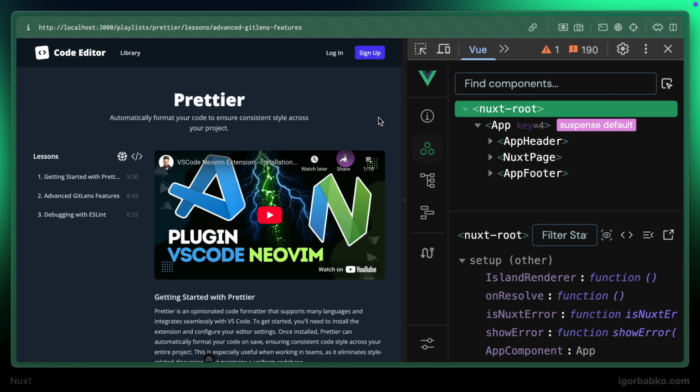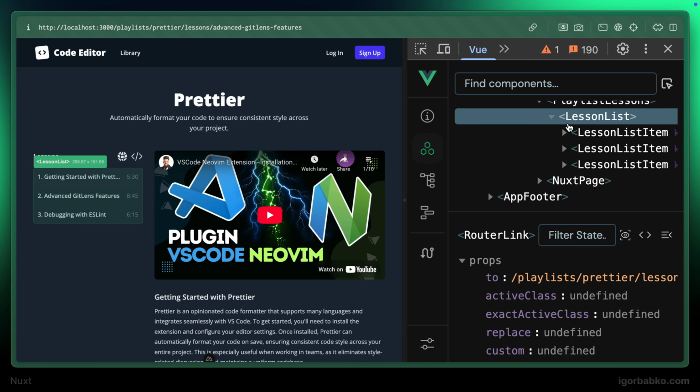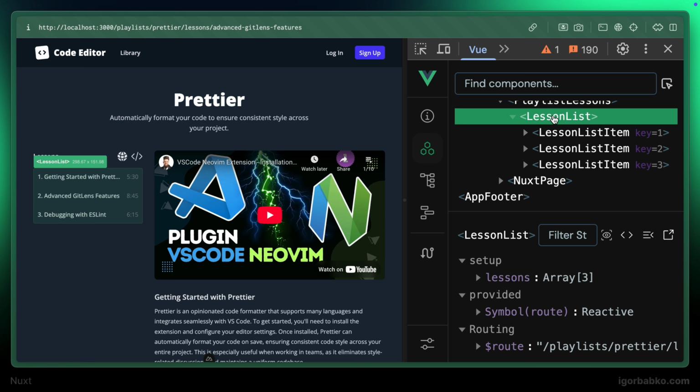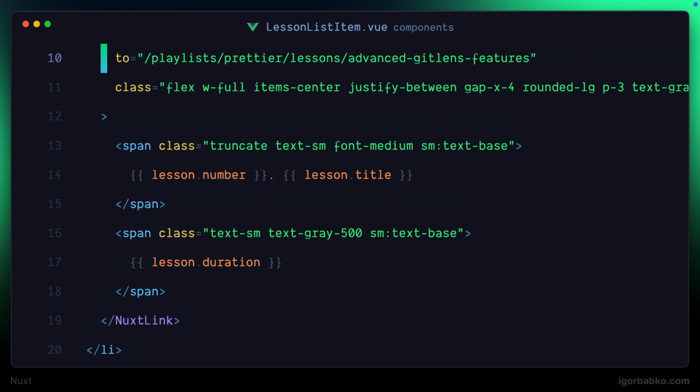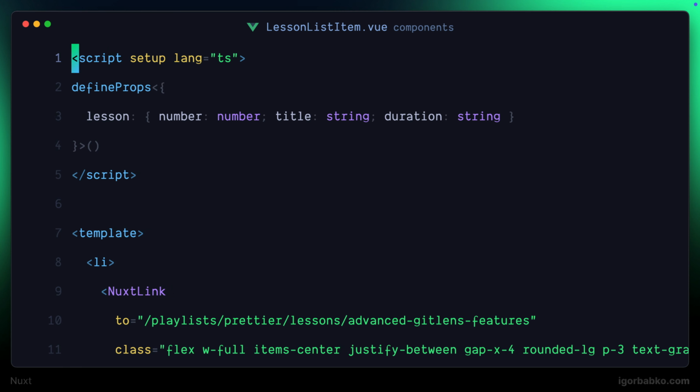In tree of components, we're seeing that every list item is represented by individual lesson list item component, just like we expect to. Now let's get back to the editor and make this link dynamic, since it is supposed to have two dynamic segments. And just to obtain those dynamic segments, let's do the following.